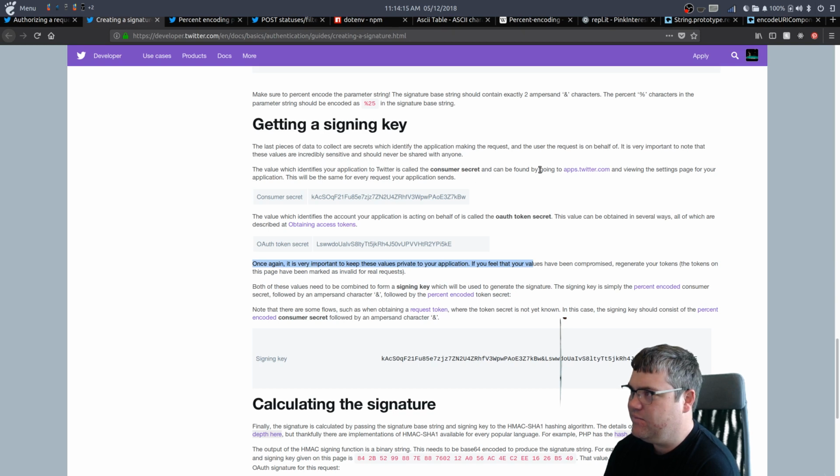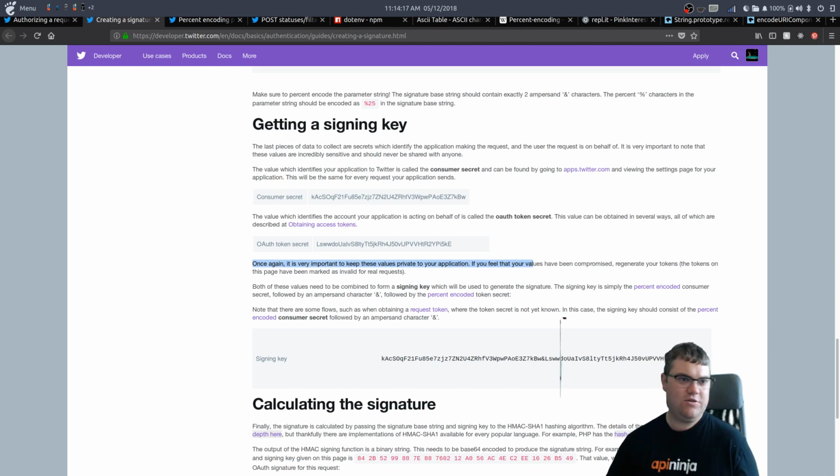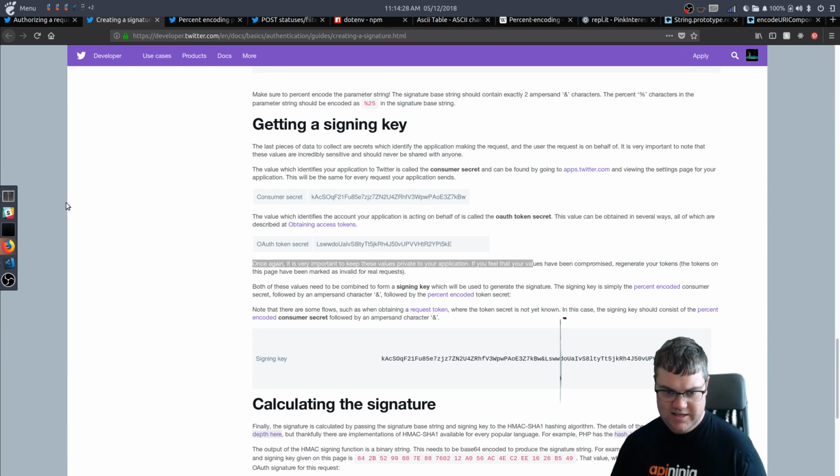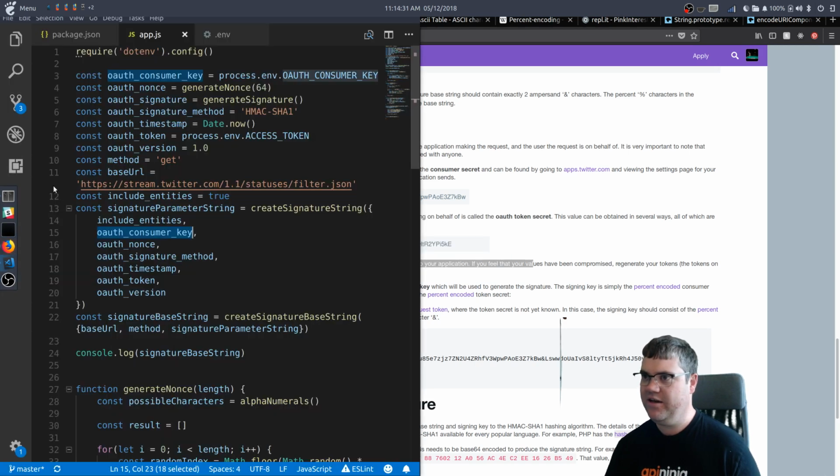Let me go into this other site that I have over here. Okay, there's this consumer key and then the consumer secret. So I think I just have the consumer key here, right? Yeah, okay, so hold on.